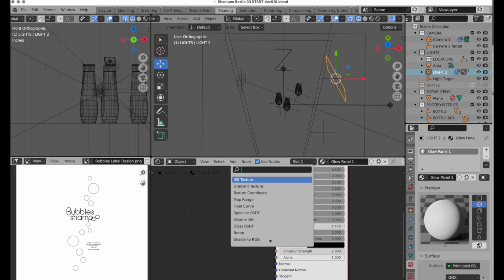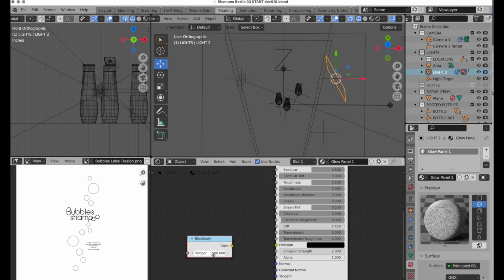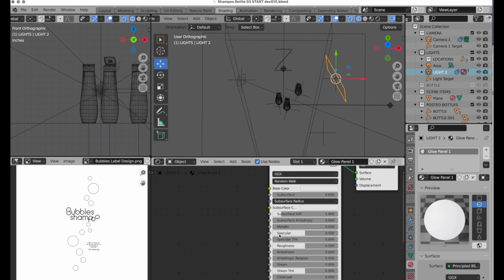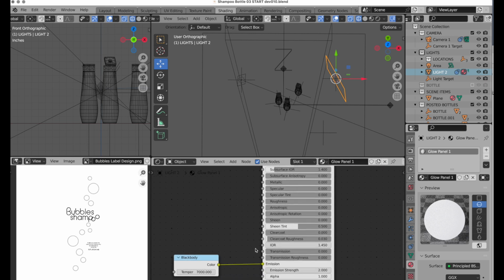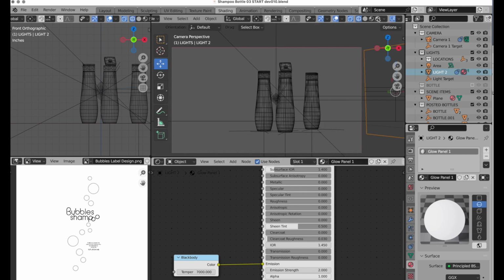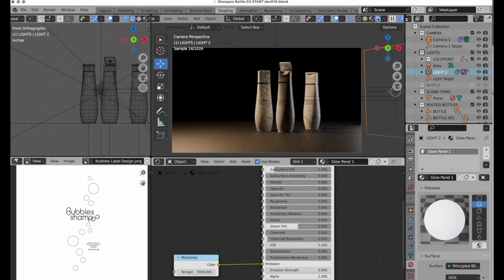So we'll come back over and we'll call this Blackbody. But this one we want to be pretty high. So 7,000 will be more into the lightish blue range. So that's the color I want for that. Okay, there we go. And that's all we need to do. In fact, you can turn off specular and roughness, all of those things, because they're not going to have any bearing on what we need this to be. So if we come over and let's enable our camera, and then we can preview this and we get a sense for what that's doing.